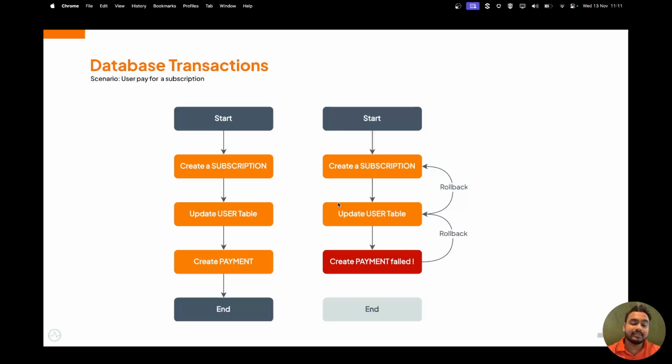So what I'm going to do is consider these 3 operations for 3 tables as a transaction. So when you subscribe to a subscription, either these 3 operations will be done or completely not. So either a subscription will be created in the subscription table, the user table will be updated, then the payment table will be inserted with the new payment. These 3 will be done or undone, so not done.